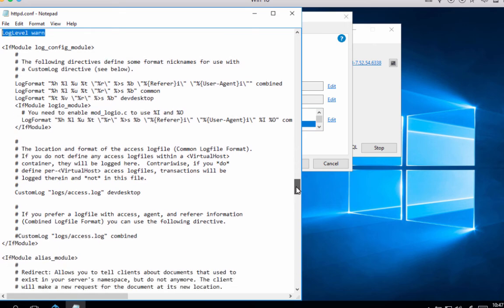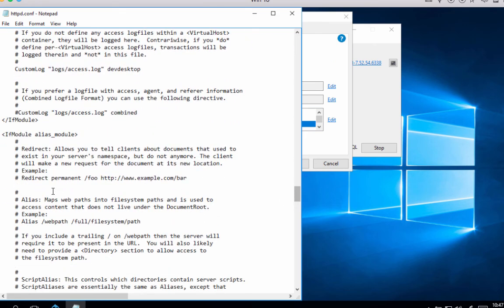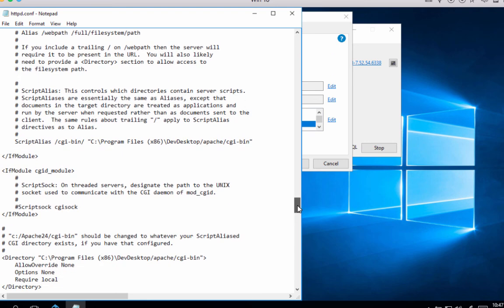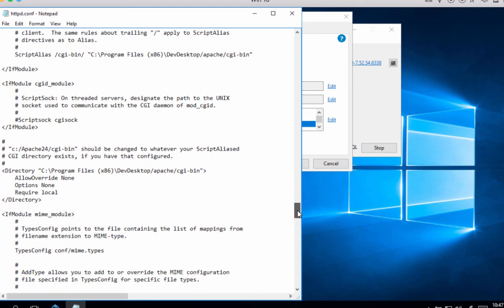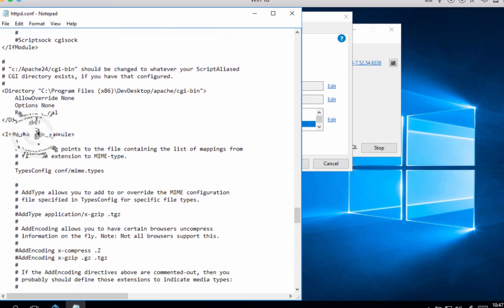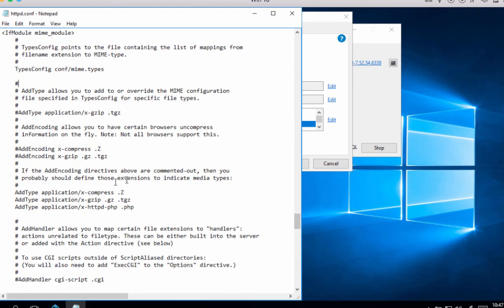We can customize it. The aliases, we do have the alias module turned on. There's something really cool going on in Drupal that the alias module does. We'll see a little bit more about that down here. And so if I keep going down, it's telling me MIME types are actually file types. And so Apache is enabled here to process files. And so if it gets compressed files, it can sense them and then handle them.